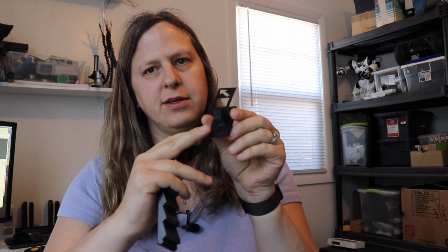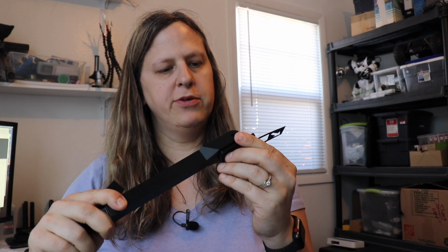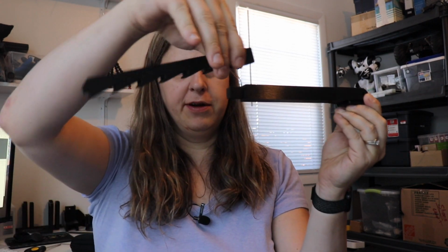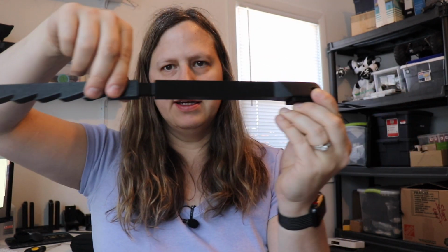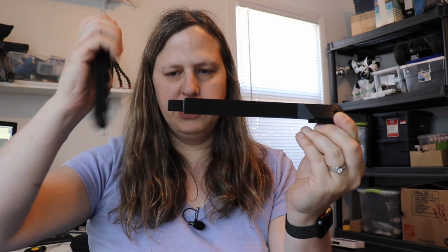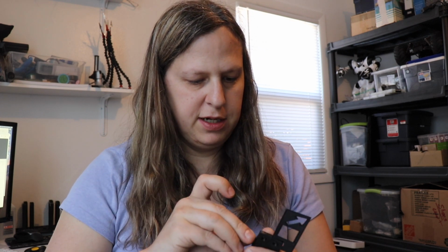Okay, for the next step for the supporting arm, what we are going to do is install it so that the little indent here matches up with the single screw on here. So it'll go in like this. And then we want to do it so the teeth are down, so it ends up more like this. And what it suggests is to use some super glue to attach this. So I'm going to go ahead and start by installing the screws on here.